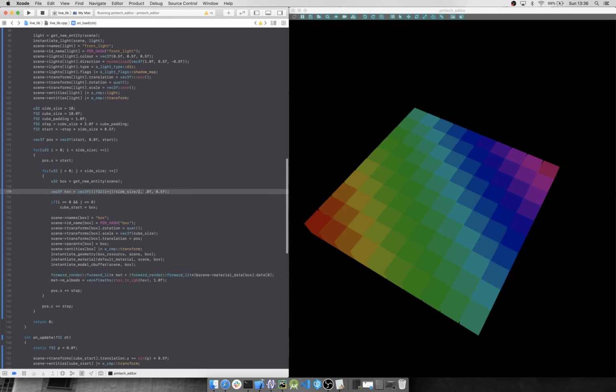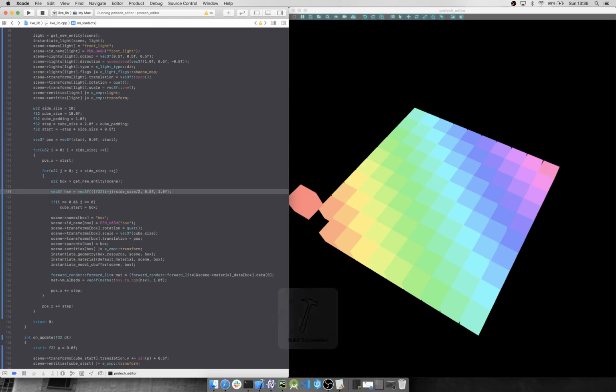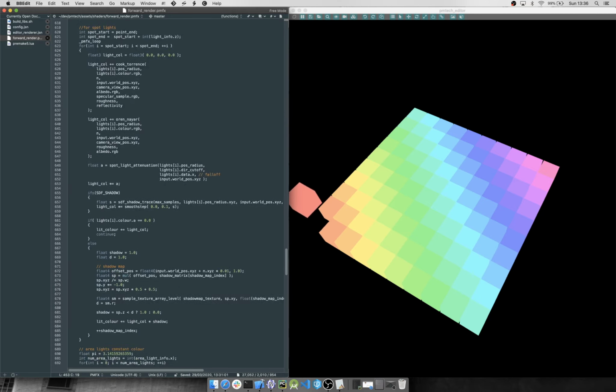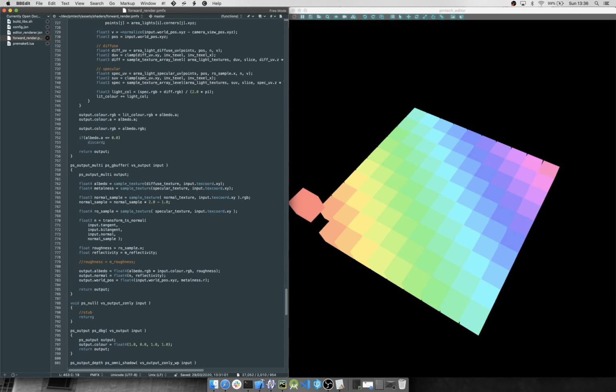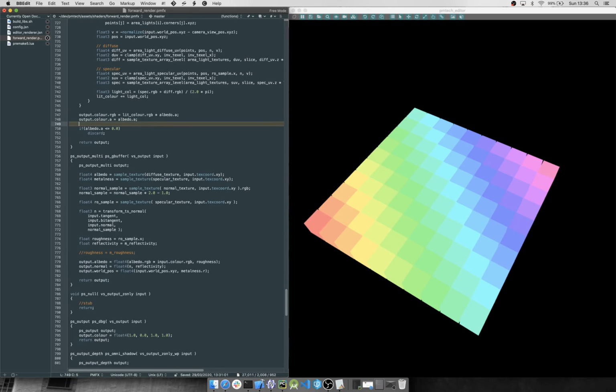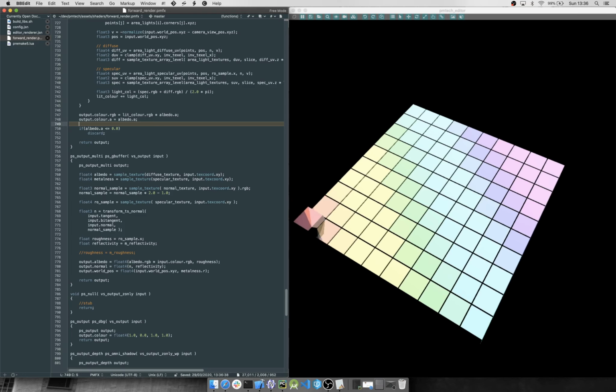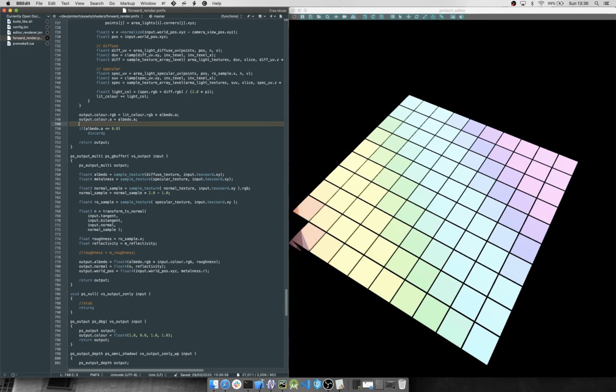Maybe if I just tone down the saturation slightly. Let's see what this does. Okay, I'm going to see what this looks like now by recompiling the shader with the lighting on. So I can just remove this bit of hard-coded code. There we go. Okay, that looks quite nice.